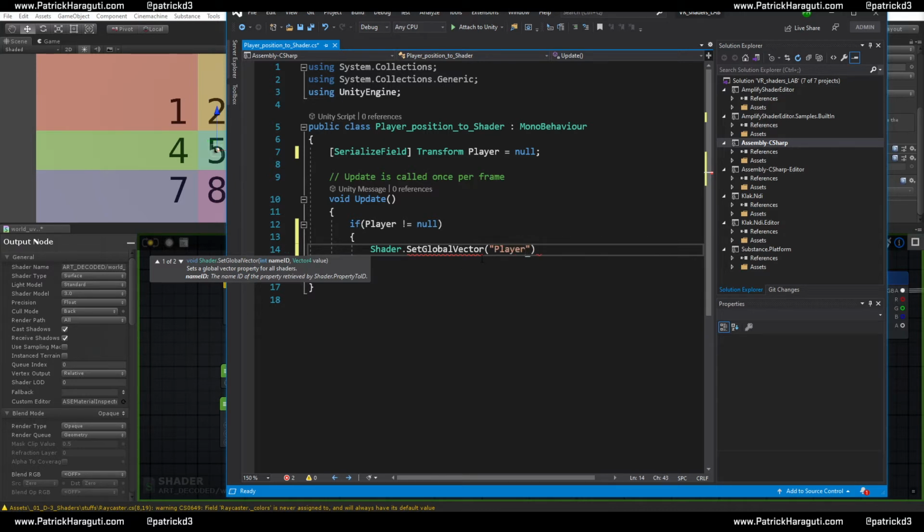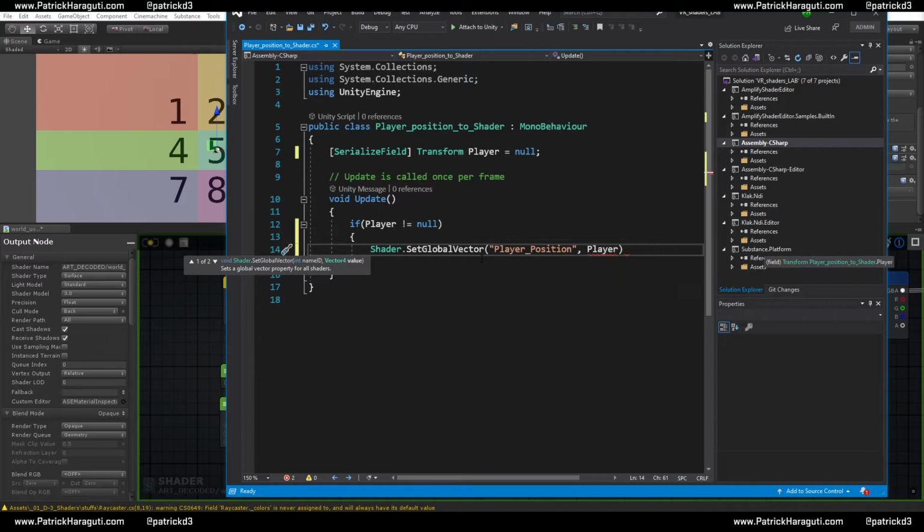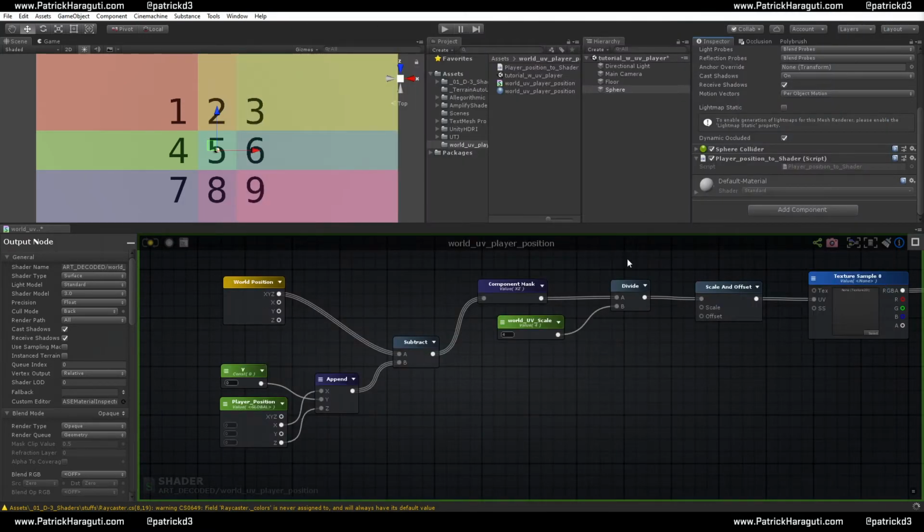It's player position. And what we're gonna pass is the vector, the player position. Okay, so now if we save, let's wait for it to compile.